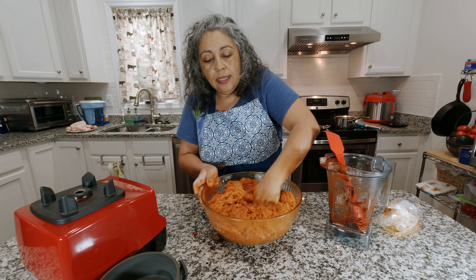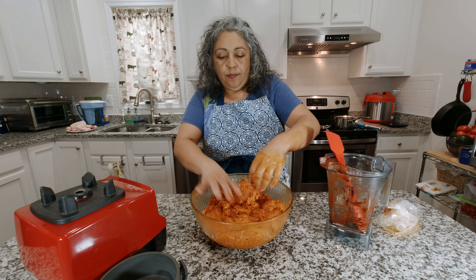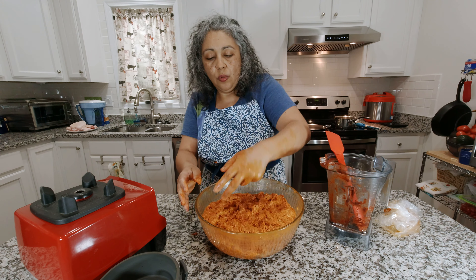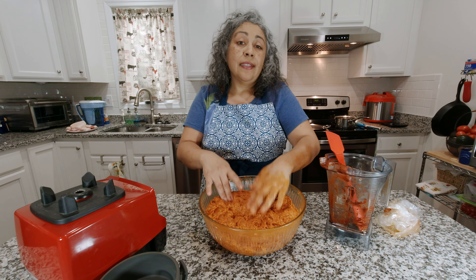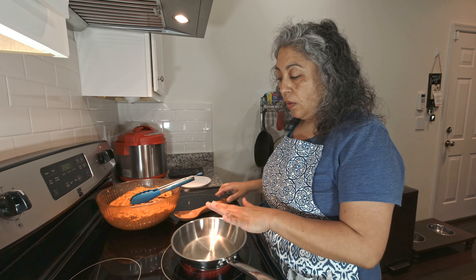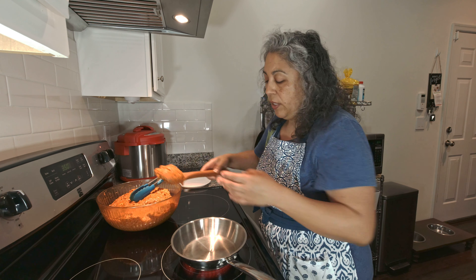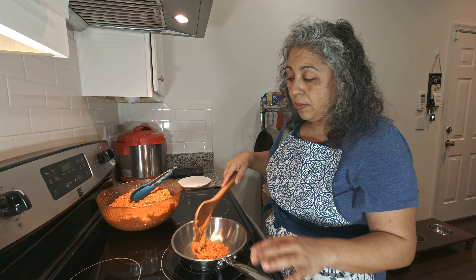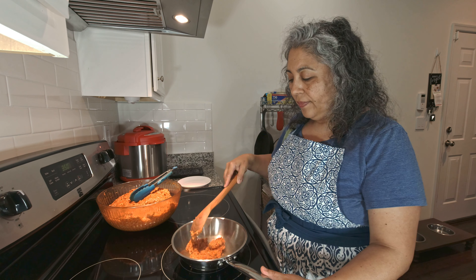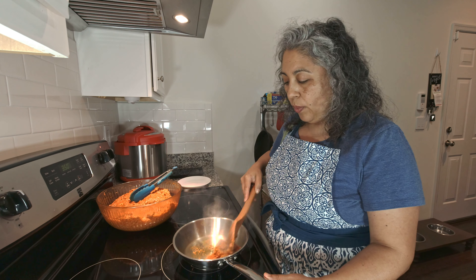Make sure you mix it really well. After we're done mixing we're going to cook a little bit and taste it. Our skillet is warmed up and we're going to cook a little without adding any oil or grease — I want to see how much grease comes out naturally from the 80/20 pork. I have the heat a bit lower to monitor that.